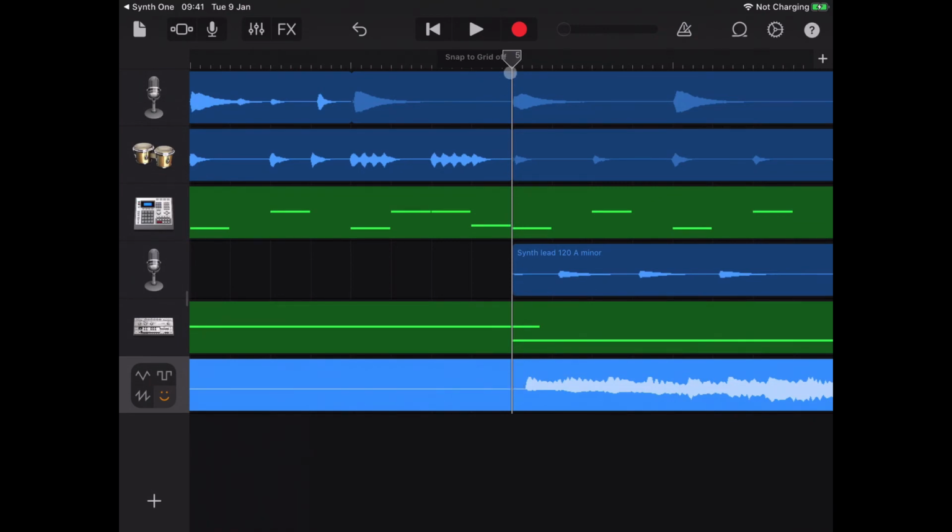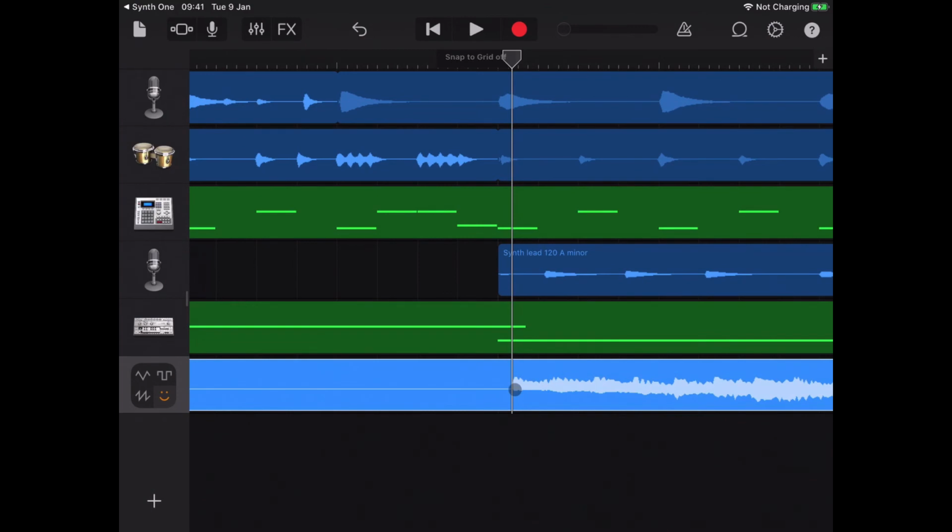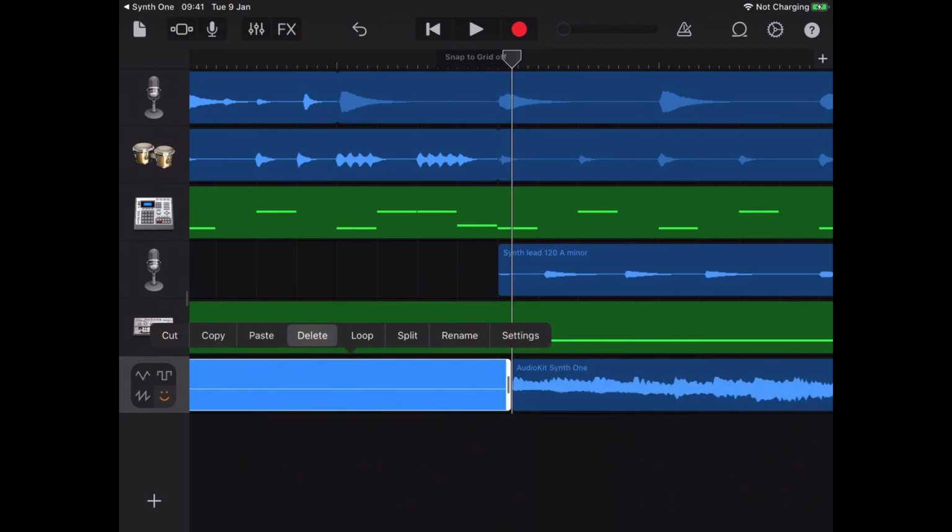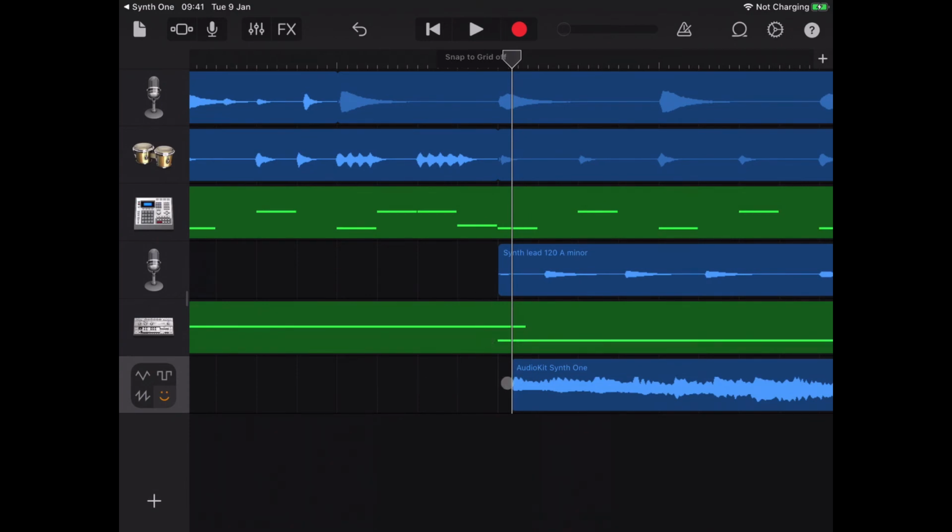So what I'm going to do is move this right over to where the start of the note is, like so. And then I'm going to use the same split technique that I used in a previous video. So select the audio sound, and click split, and then drag that down like so. So I can now click on this one and delete it. It's just silent, there's nothing in there, I don't need it. And then I can drag this one back to lock into the grid.